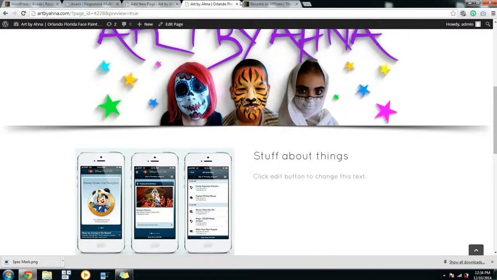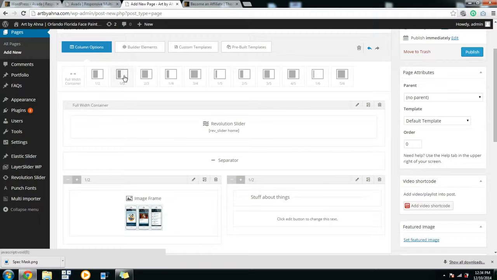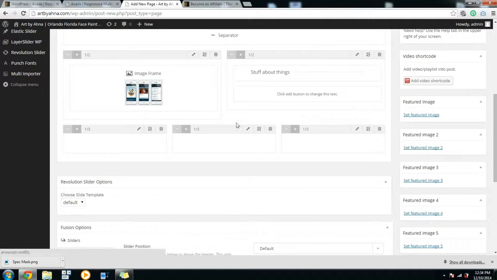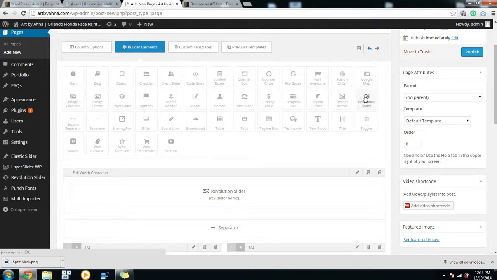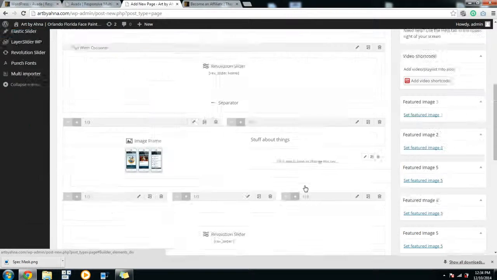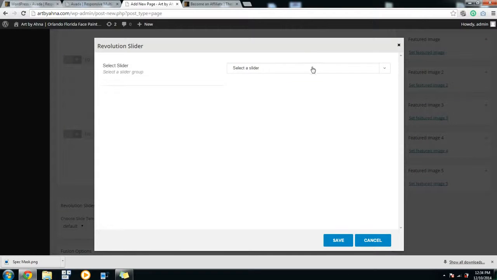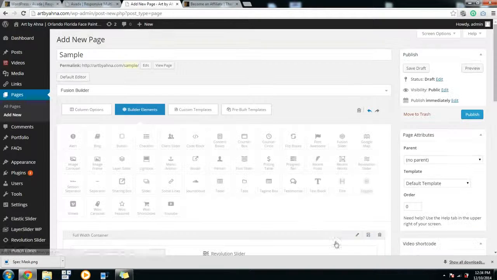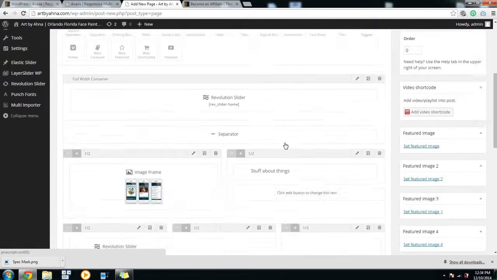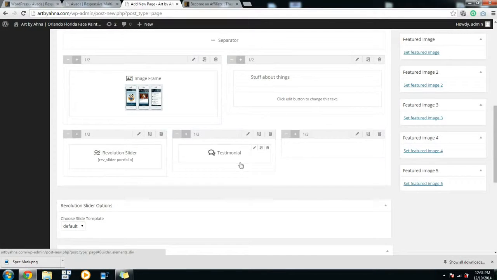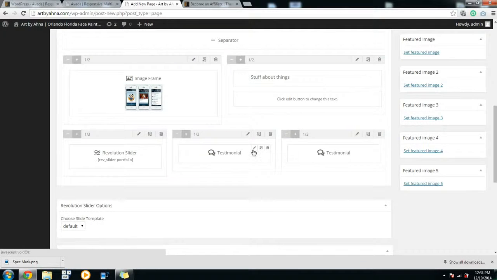Let's just go on a little bit more, just to give you guys a better idea of what you can actually do. Now let's do 1, 2, 3. You know, those are thirds. Let's builder element. Let's add in another slideshow. On the portfolio page, I haven't worked on the site in a little bit, but I know there's a slideshow on the portfolio page. Don't remember what it's about, but it's definitely there, so we'll find out together. Testimonial. Let's do one of these. If you want to duplicate this, you can just duplicate it. Now I can edit this.